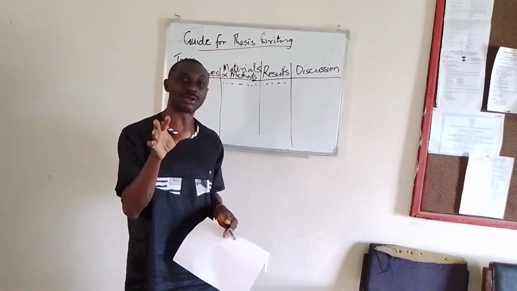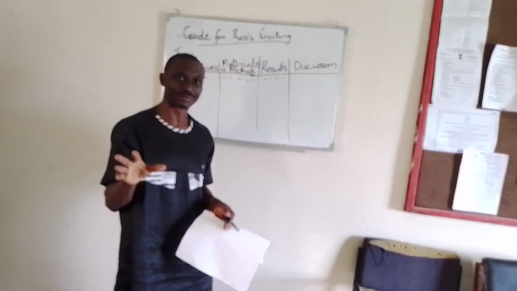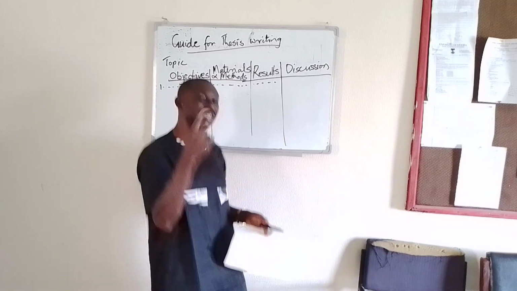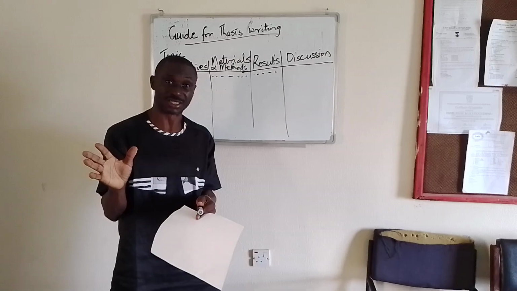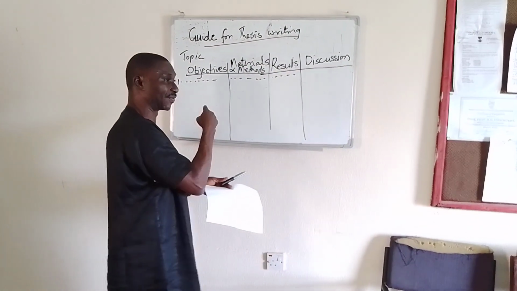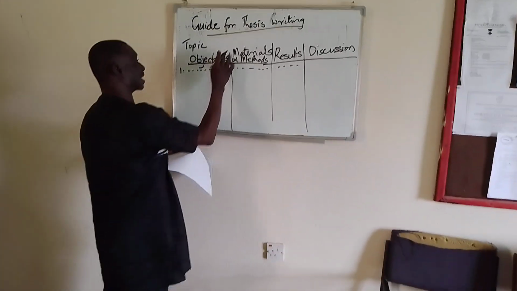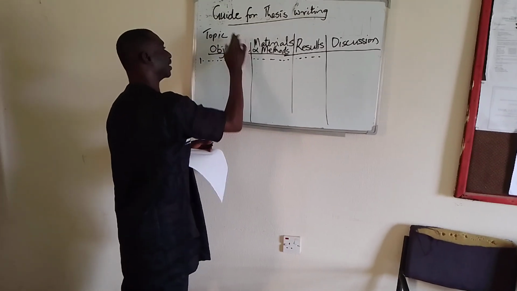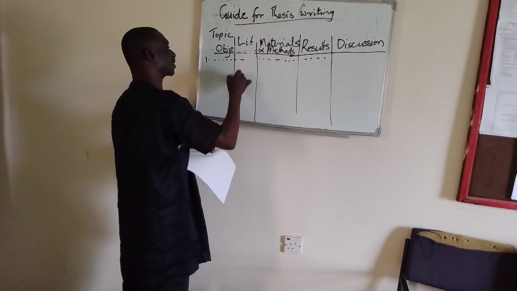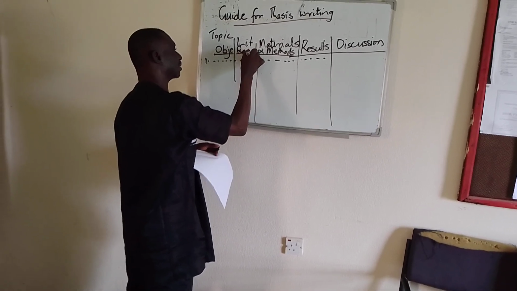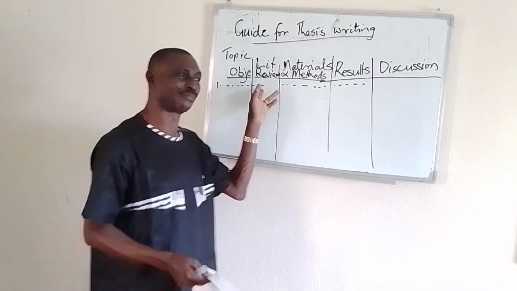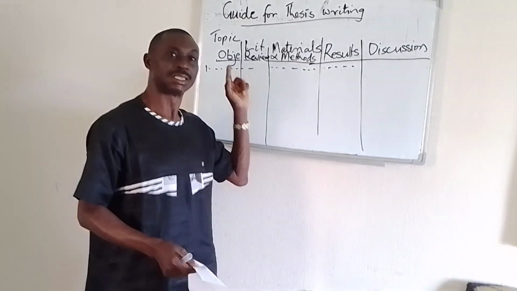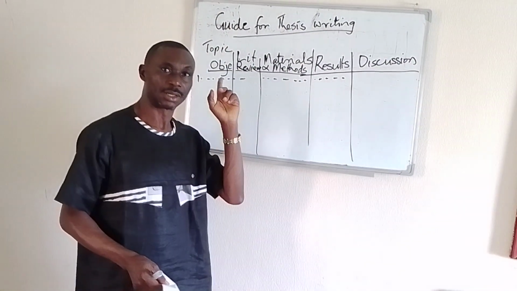And this discussion, you are not doing it in isolation. You are doing it in relation to what others have achieved, who worked alongside your own research. And that is why, in fact, we should have said it here as literature review. Literature review is what have people, other researchers like you, said concerning this topic.